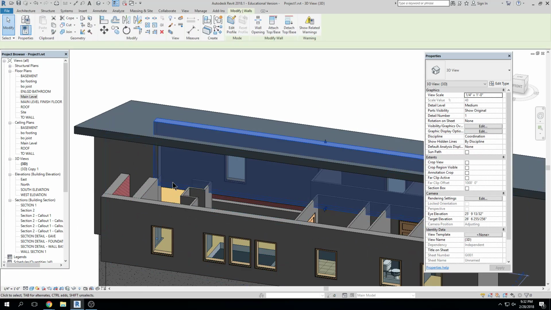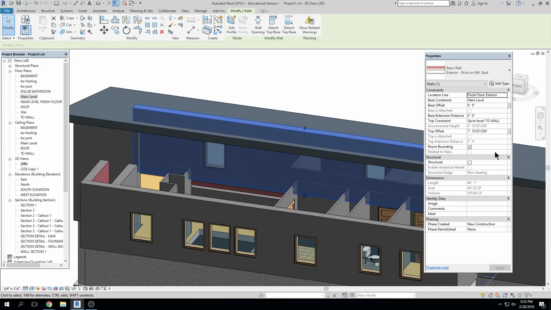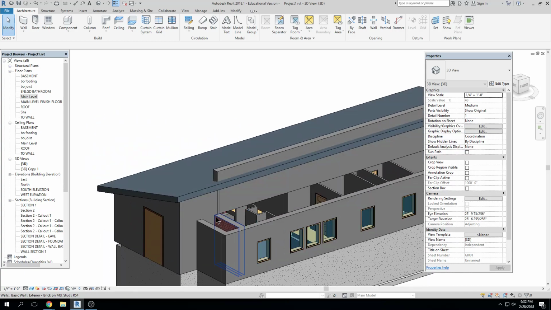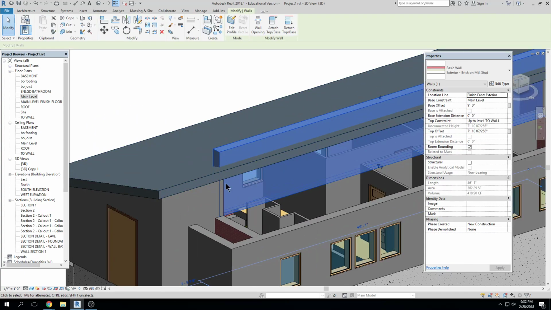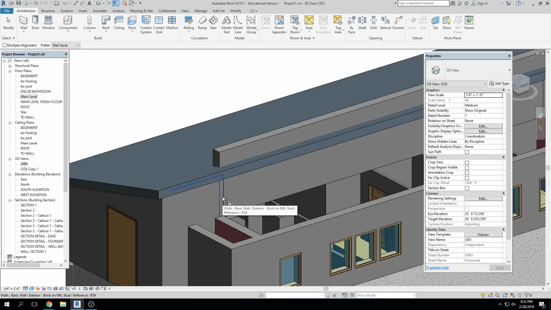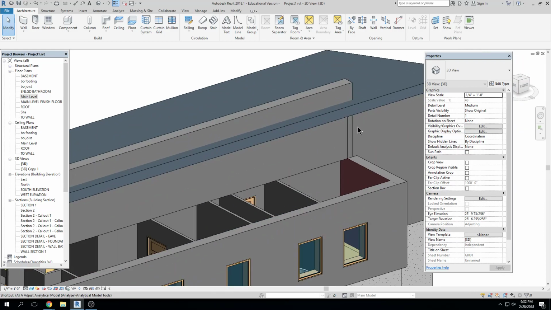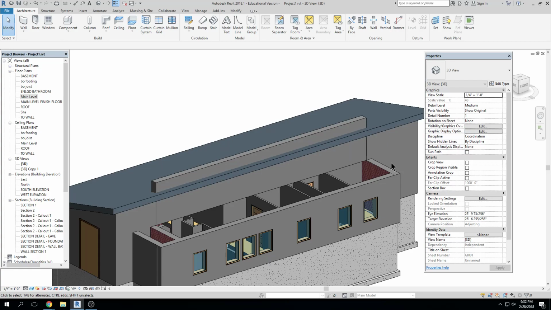And my base offset I think needs to come up a little. They're kind of hanging down in the space, so we'll do 9-foot base offset. Brings it up a little bit. This is still not quite aligned. I'm going to try and align it with the face of that one. There we go. I need to do the same thing down here, align. Let's see, right there, click, click. So there's some little finagling in there, right?